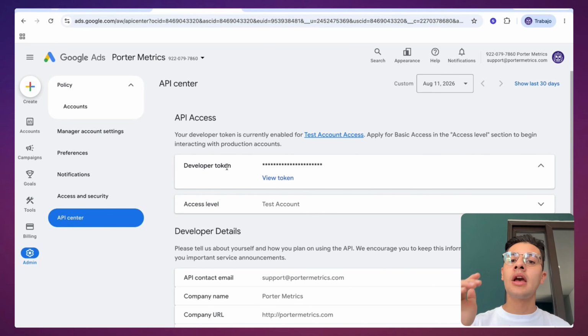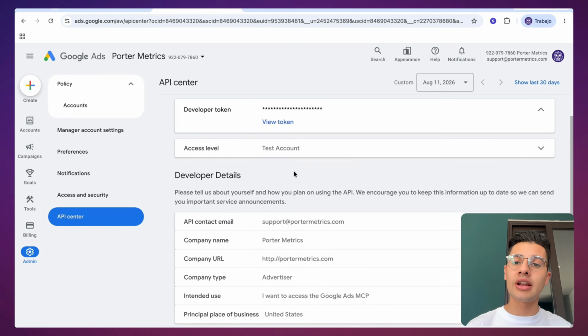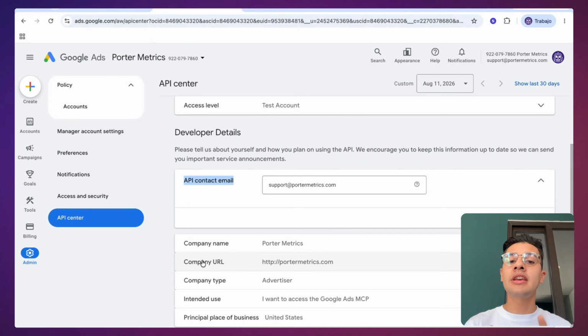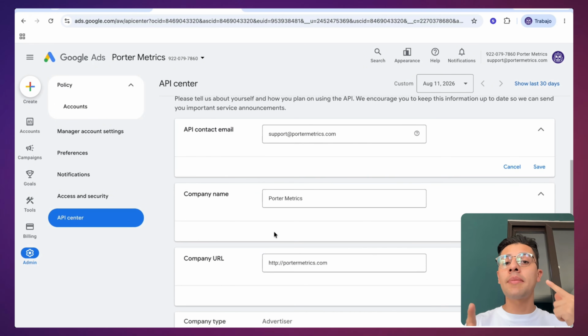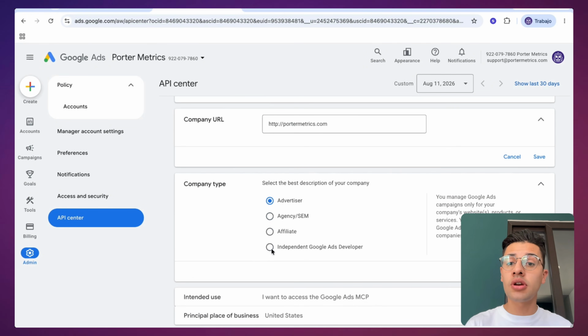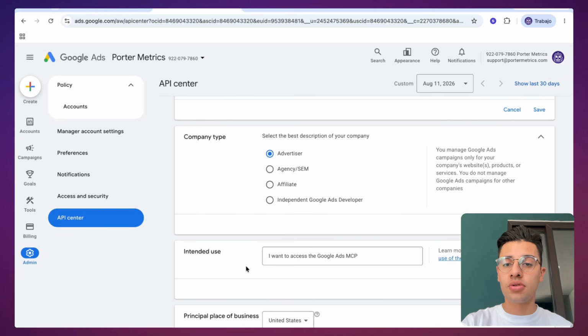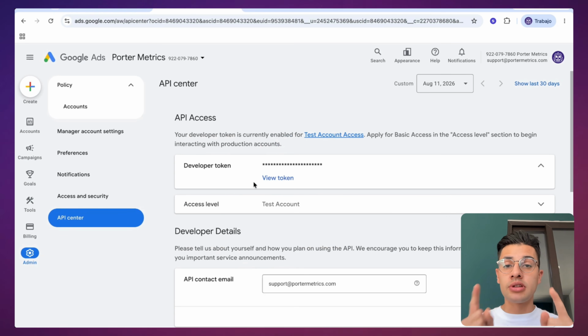They'll ask you a few questions. I've already done this, but these questions down here are the ones they'll ask. Contact email, company name, website URL, and how you plan to use this access token. Once you answer those, click Accept, and you'll have your developer access token, as shown here. That completes the first step.